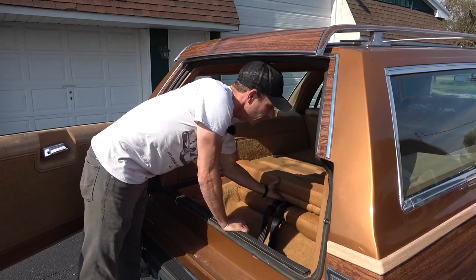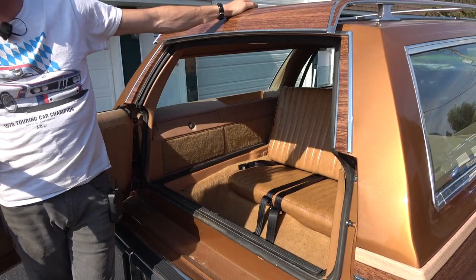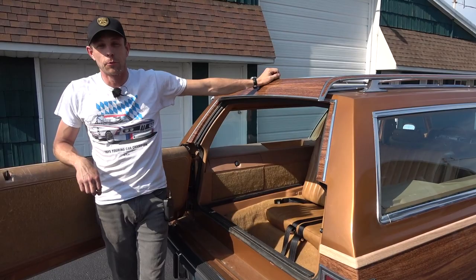Shannon, how many people can you put in this car? Legally, eight. How many people can you put in it less legally? I don't know. Probably comfortably nine or ten. That's weak. I remember going to the bars in Tiffin, and I had, I think, nine people in my grandfather's Mercedes. It was not a big Mercedes. There were two or three in the trunk. They weren't dead, I swear.